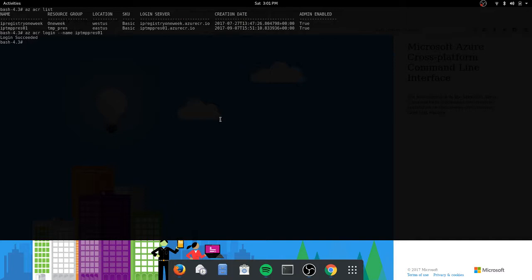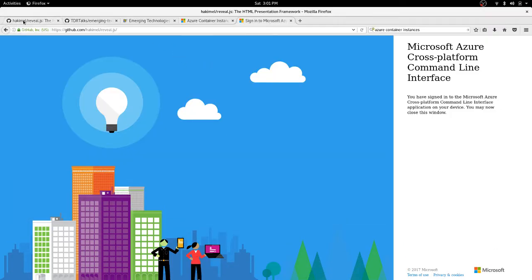Perfect. So if I hit Control P Q, that detaches me from that container and leaves it running, right? So it's still sitting there running, and I'm back on my host machine here, which is where I think we want to be. So let's pop back over and have a look at this.